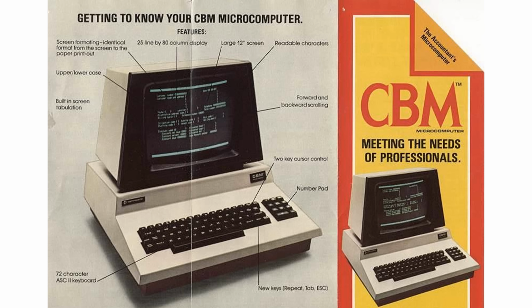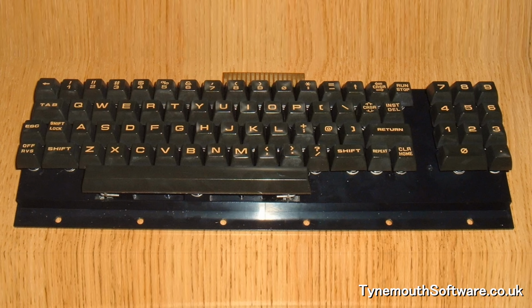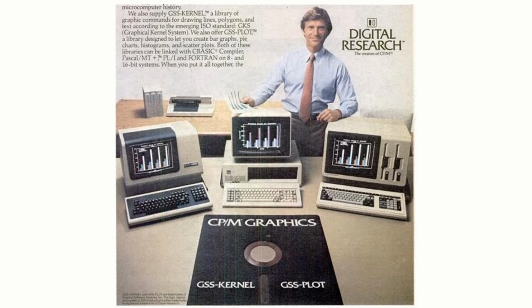Where regular PETs could only work with 32K of RAM, the 8000 could be expanded to 96K using bank switching. Business versions had more usable keyboards with the number keys in the usual location. But with the CP/M operating system popular for business applications, the PET was held back because it was thought it couldn't work with the 6502 processor. It would take until 1989, well after the PET ended production, until someone proved them wrong. Until then, CP/M was mainly held back because it came on such large floppy disks.